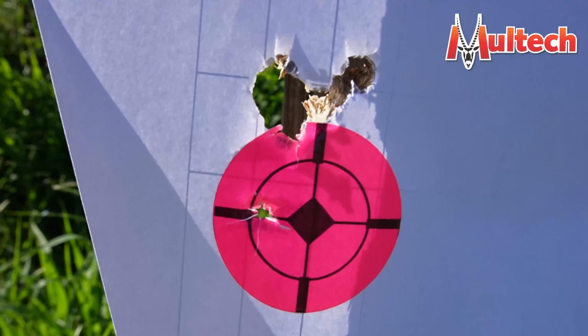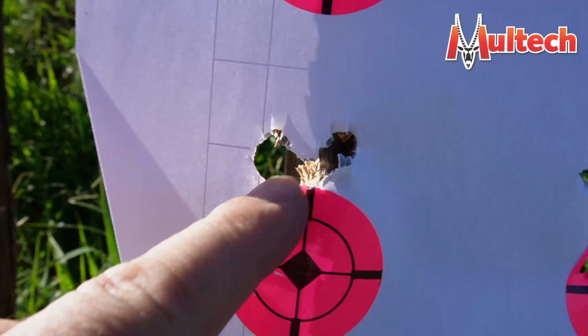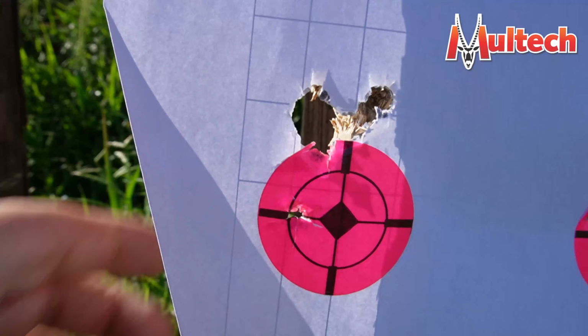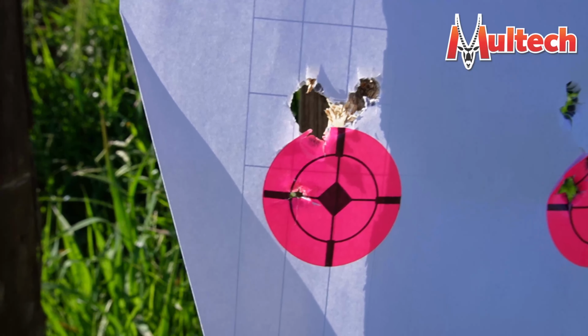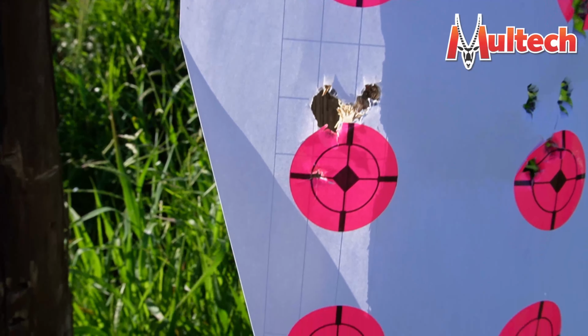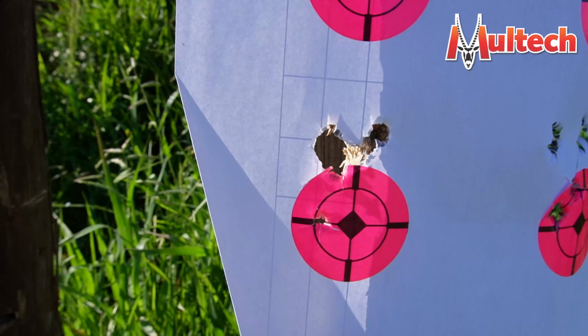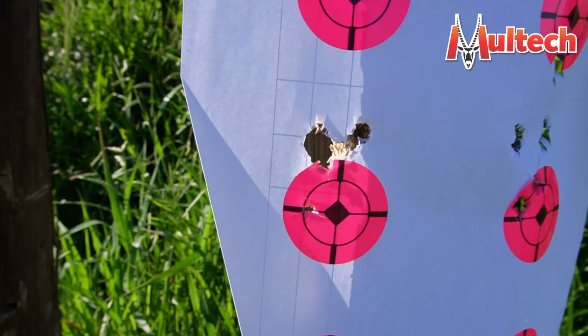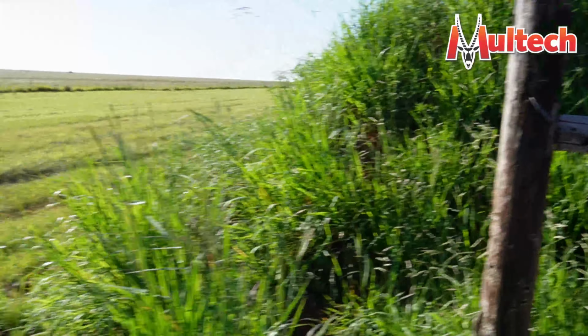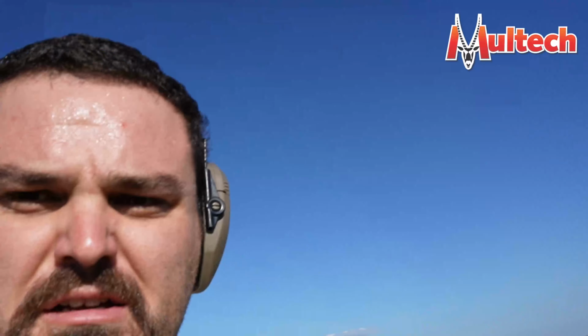Okay guys, so there's four shots, and there's the one that I pulled. Of course there will be one that you pull always, and yeah, it's on video now. I'm very happy with that. So I'm very happy with this chassis. So let's see if we can hit some steel at distance. See you back at the bench.